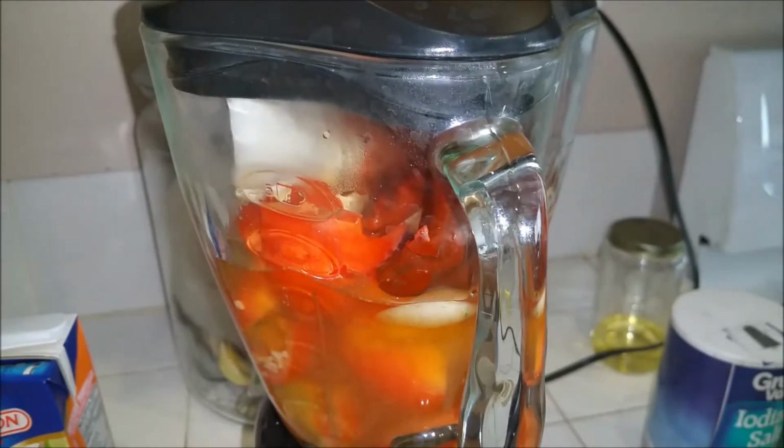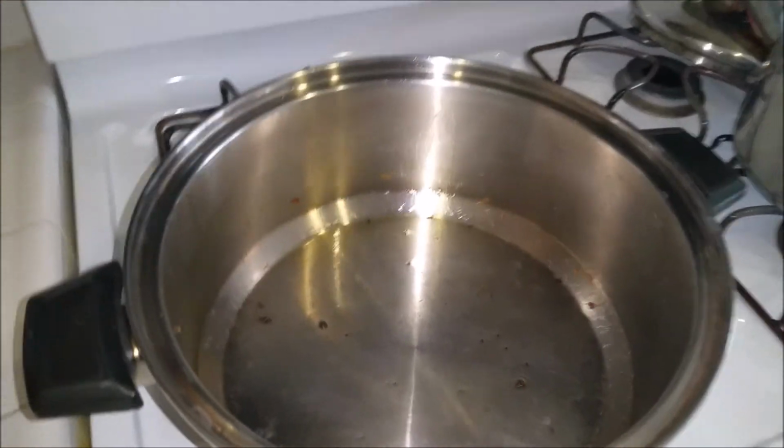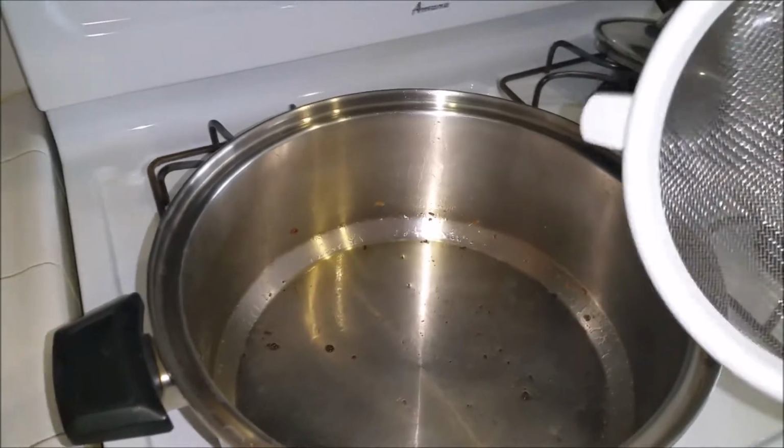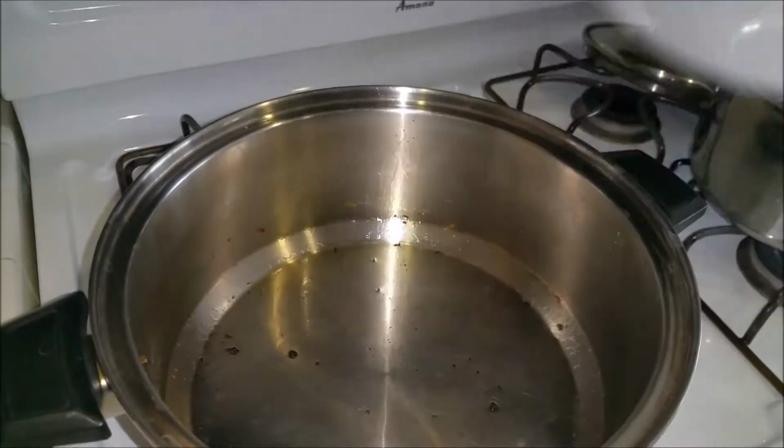I'm adding about a cup of water. And I'm using the water that I used to rehydrate the chiles. And then we're just going to cover that. And then we're just going to blend it. There it is, all blended. I'm going to go ahead and strain it. I'm going to strain it into my pot, and this already has a little bit of oil. This is where I actually fried my tortillas and my chile. And I'm just going to go ahead and strain it and put it in here, okay?